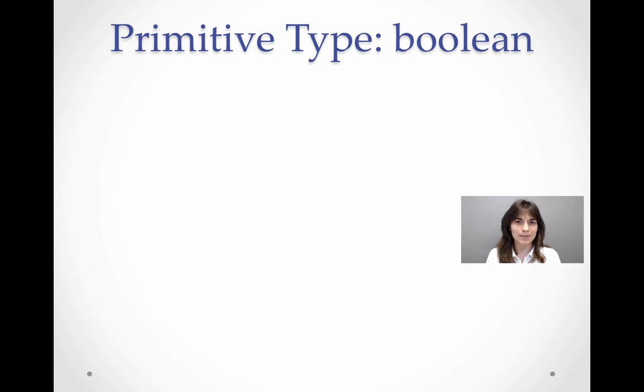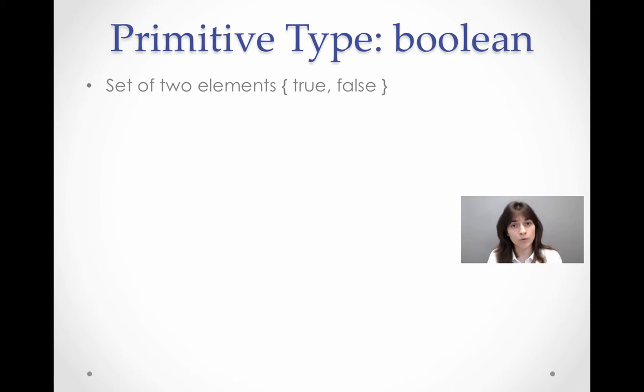The Boolean type is the only primitive type that is not numeric. We have seen so far the integer primitive types and also the real primitive types. The only values that a Boolean type can have are either true or false. And as with the other primitive types, where we talked about the values that they can have, we will also talk about the operations that we can perform on Boolean values.